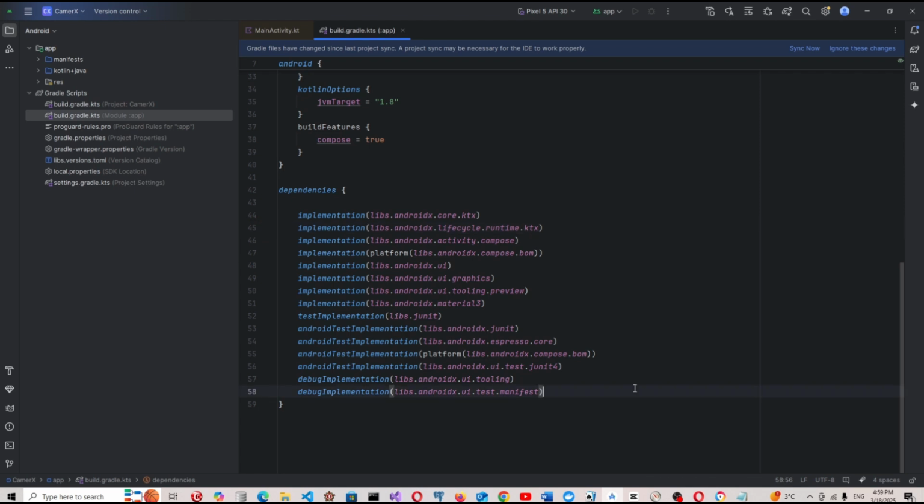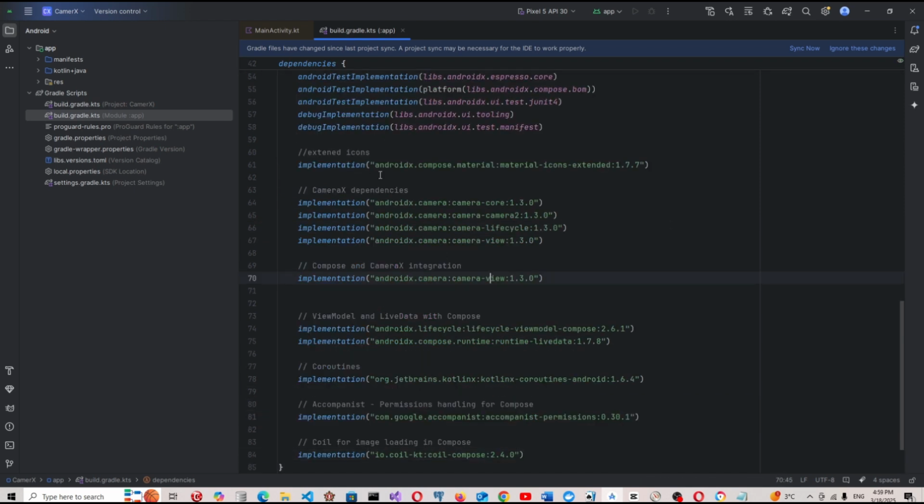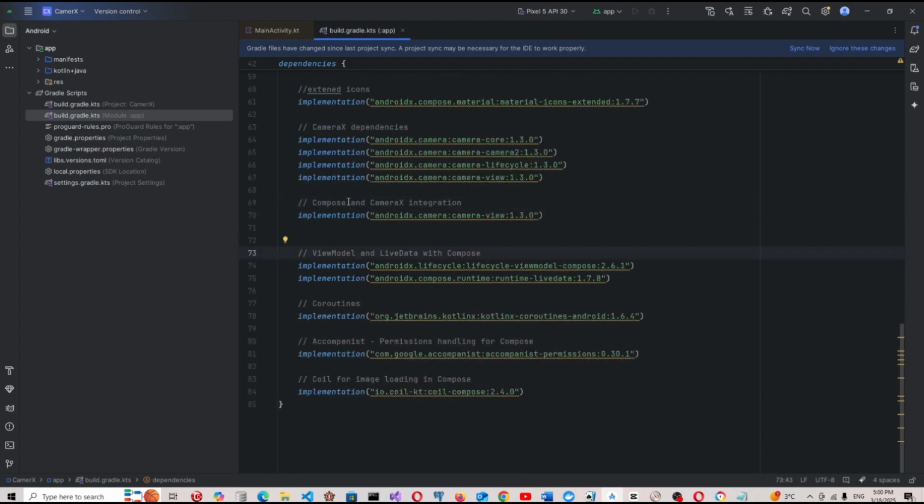So you can see we need extended icons for material icons, and we need CameraX dependencies, which are camera core, camera camera2, camera lifecycle, camera view, and we need a Jetpack Compose and CameraX integration, which is camera view 1.3, and we need view model and live data with compose.